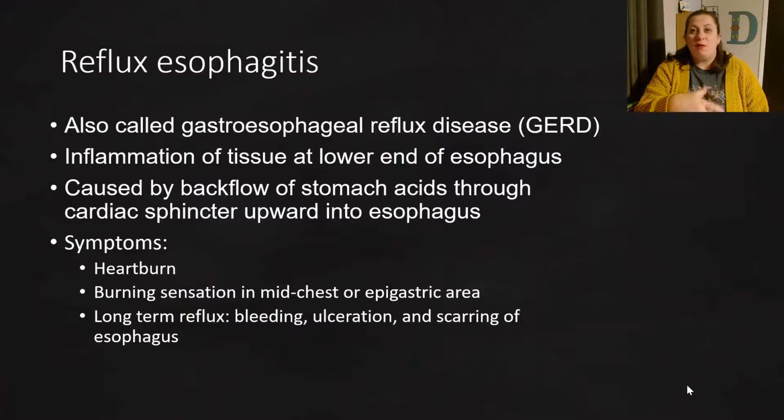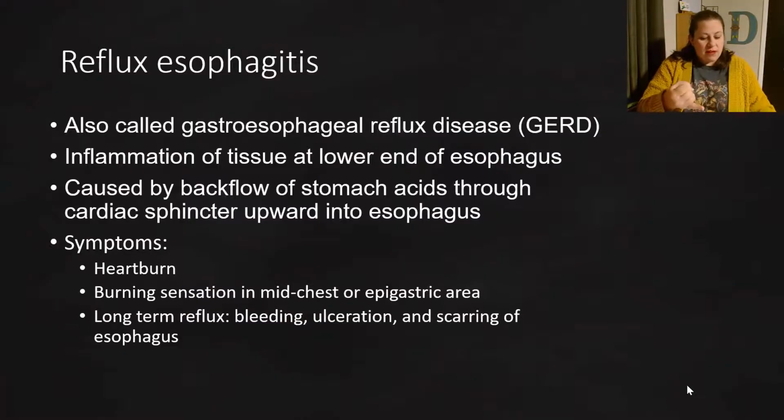Some symptoms include what we call the heartburn. It's the burning in the chest area. Okay, we would say it's burning up here in the chest, mid-chest area, or the epigastric area, just right underneath the diaphragm. We do see that if this reflux becomes more long-term, it could cause bleeding in the esophagus, ulceration, and even scarring to take place. So we want to take care of this relatively quickly.